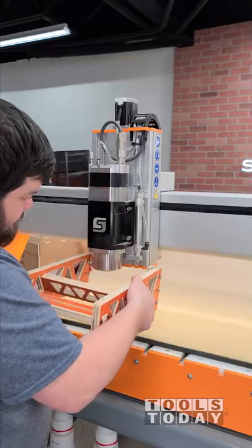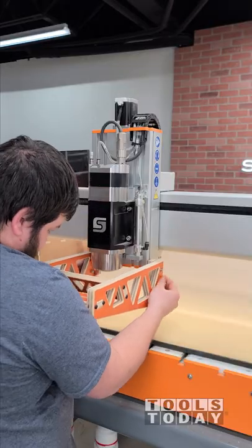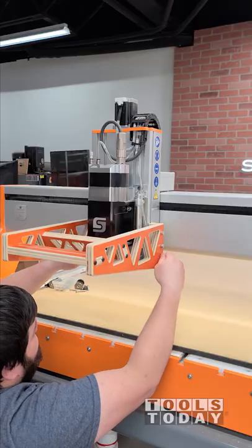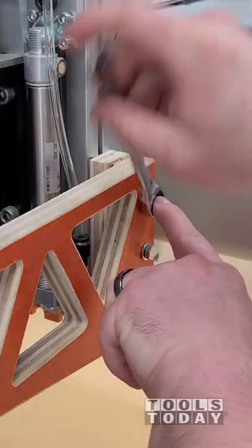You can see that we can use the T-Tracks on the side of the Q-series to just slide in there. We got the bolts and all hardware installed, then we got everything slid into place, and it fit absolutely perfectly. Really happy with the way that this mount is coming out.